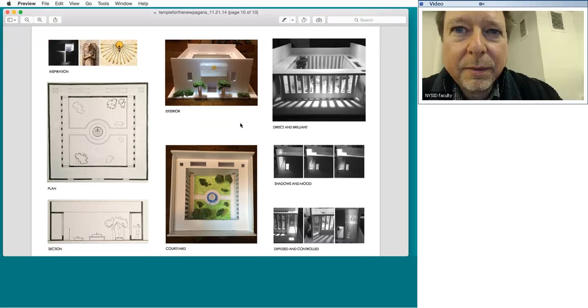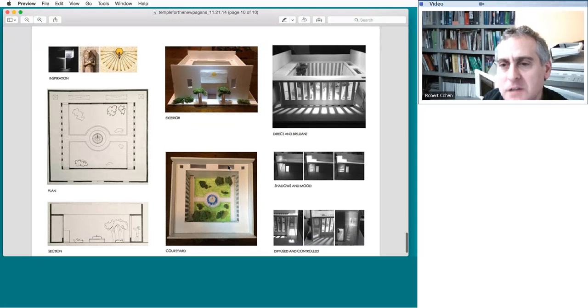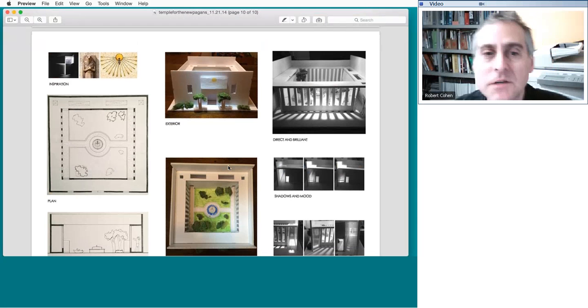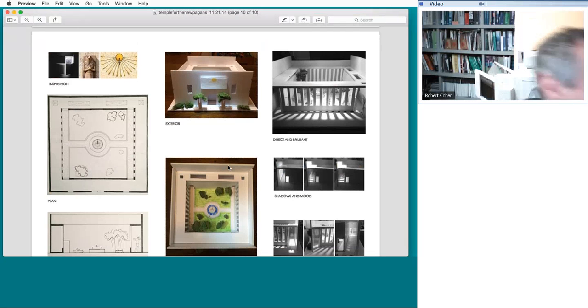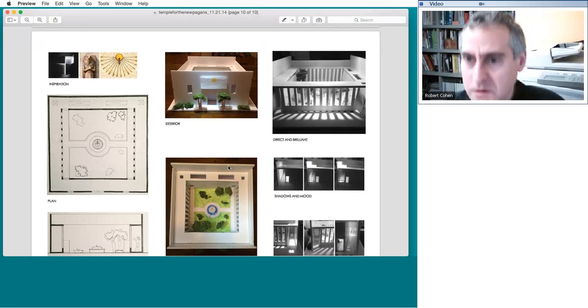And is there a sequence, like a progression of how these pagans would actually use each of the spaces? How would they move from one space to the other? Well, when they come in the morning, they first use the corridor where the light comes in from the east, and then they all meet in the brilliant direct sun at noon in the center of the courtyard.